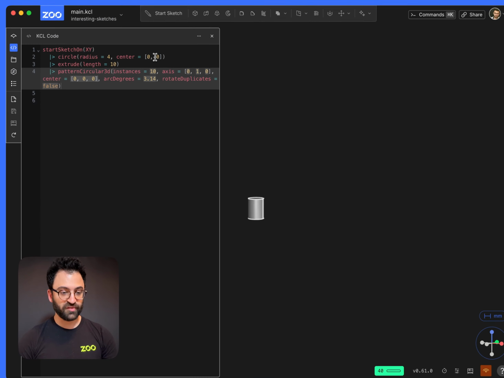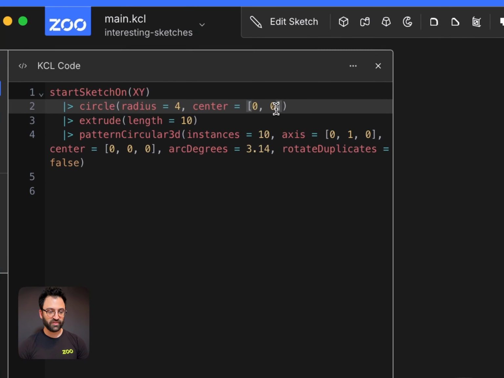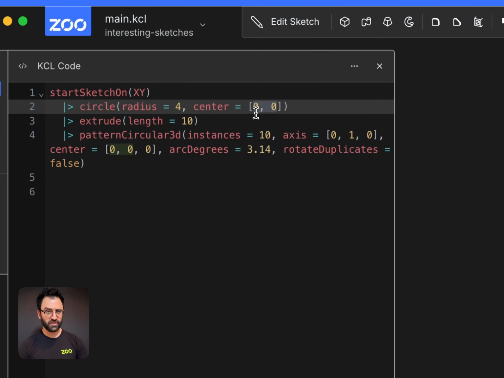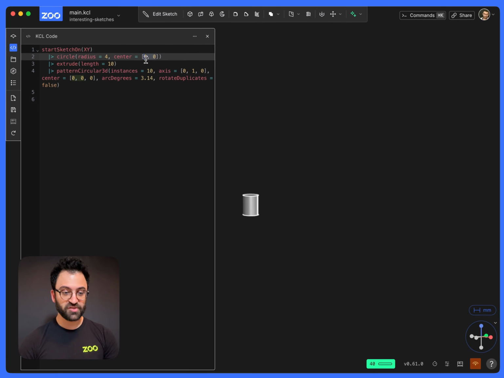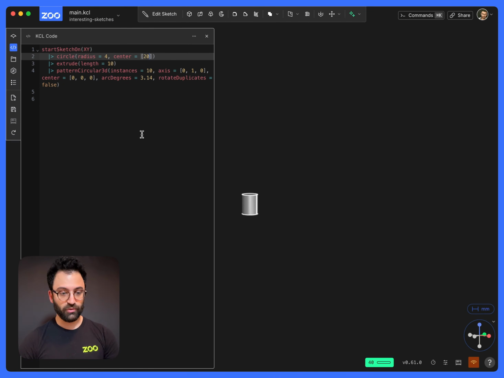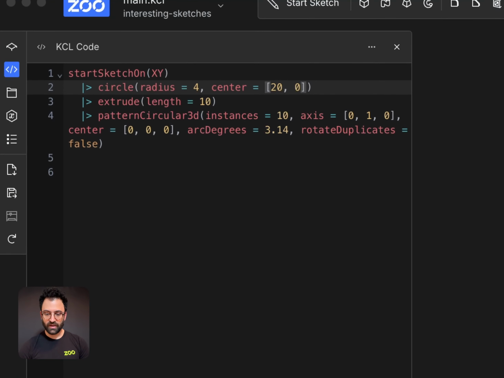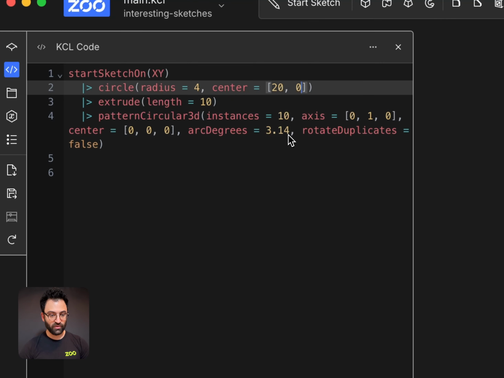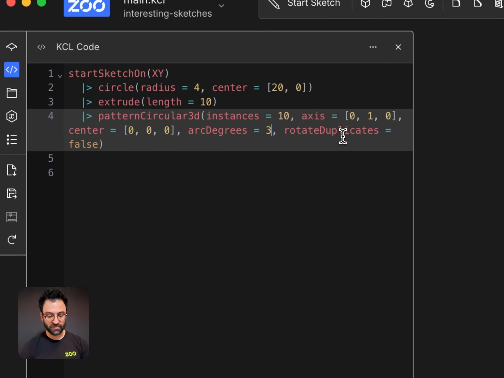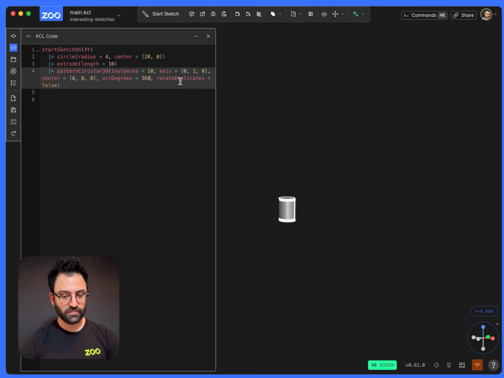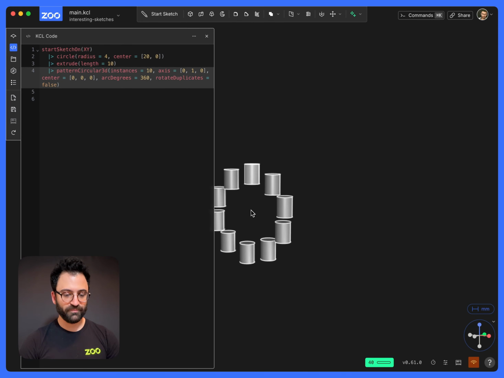Now, because the center of the pattern is 0, 0, 0 and I'm also making the cylinder at 0, 0, that's not going to work very well. We're just going to make replicas that are all in that center. So let's change this. Let's put this at, I don't know, 20 on the x-axis, 0 on the y-axis. Let's change the arc degrees to be 360. There we go.